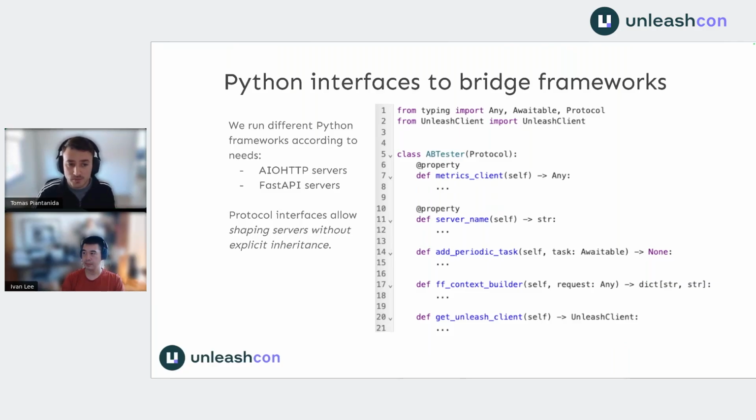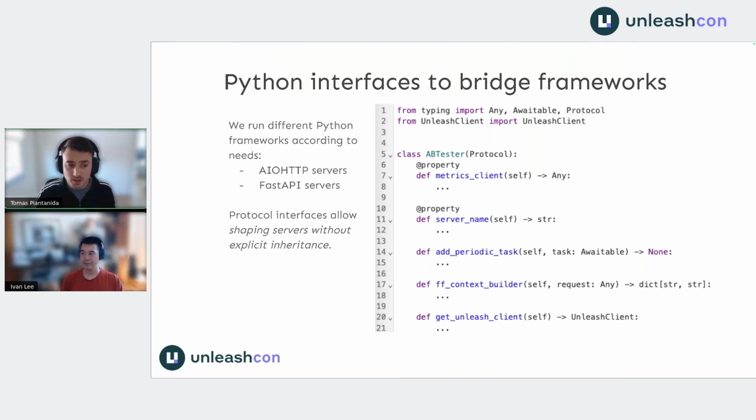On the other hand, we do want to shape experimentation in terms of basic analytics and also in terms of the way the experiments are managed, like how to assume an experiment is enabled, how to consume the data about the experiment, and how to influence the service through that experiment definition. So to address this situation, in Python, we built a library for experimentation that defines a protocol interface.